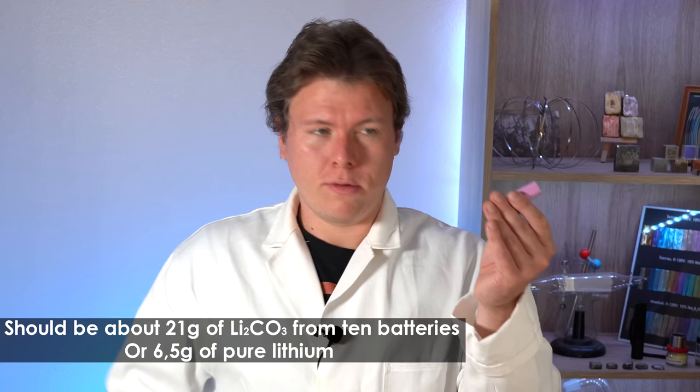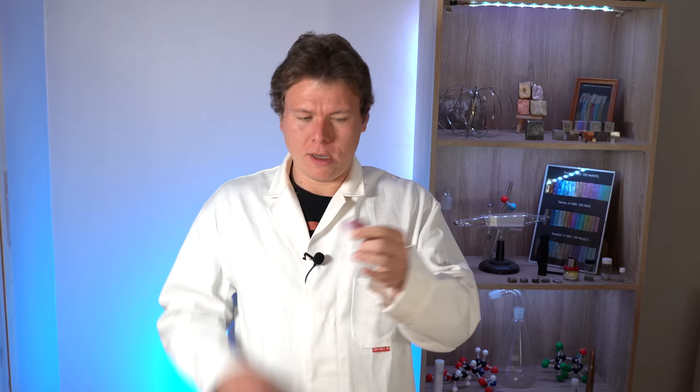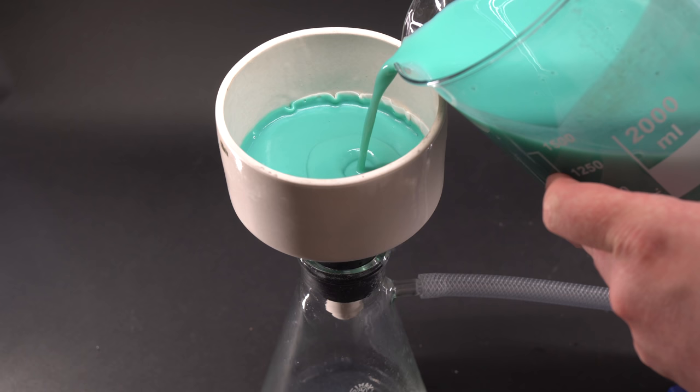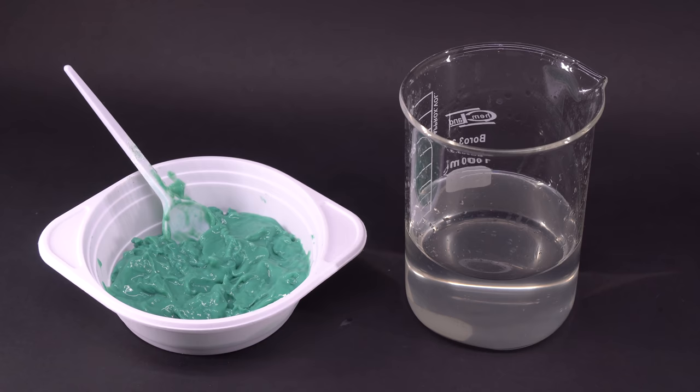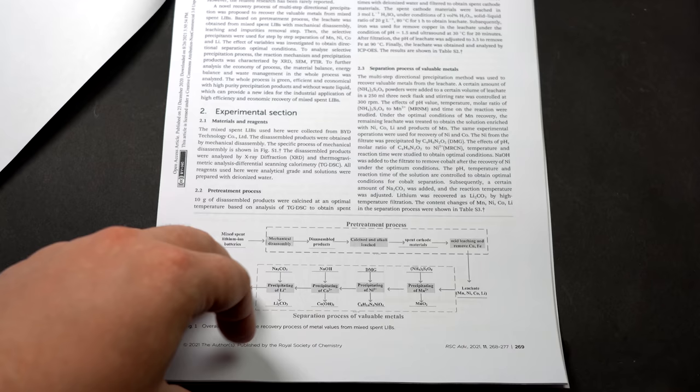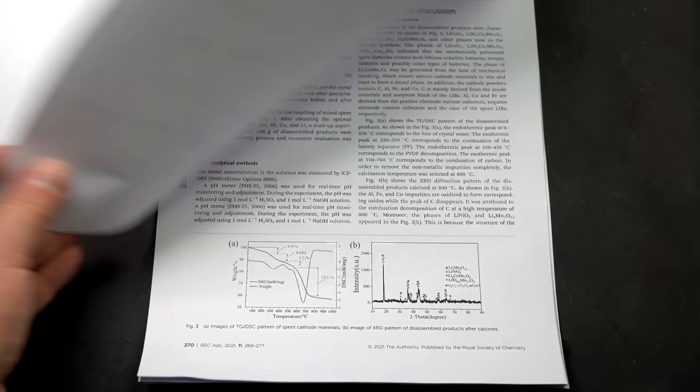However, its concentration in 10 such batteries is supposed to be 4 times higher. That is why either the extraction methods from the articles were not too optimistic, or I lost some precious lithium while rinsing and filtering. One thing is certain, all these hydrometallurgical methods of recycling lithium-ion accumulators are far from being perfect and are not exactly suitable for mass production. This is why now many companies simply burn and melt such batteries, and after that they sell the obtained alloy for other purposes. And I don't even know how things will change in 10 years, when most electrical cars and scooters being used now end up at the landfills. Maybe by then more efficient recycling methods will have been invented, and lithium compounds deficit won't be a problem.